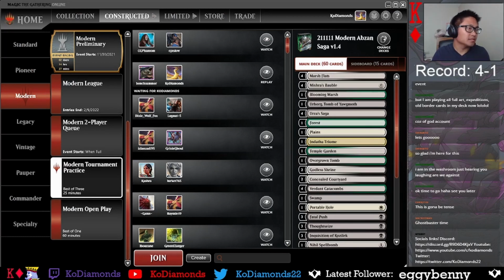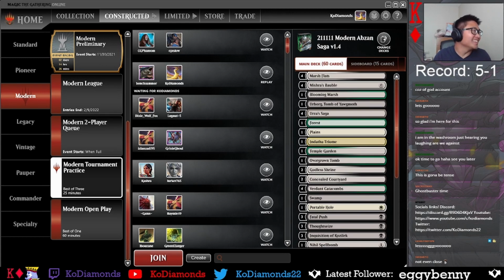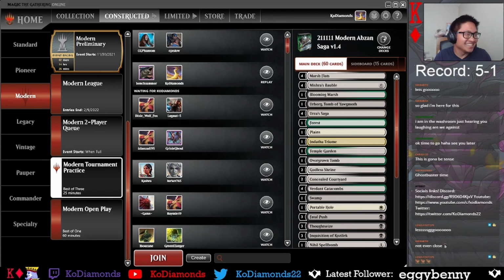5-1. I feel bad. Our opponent was stuck on one land. Not that way. Not this way. Not even close. I'm waiting for Bench to come into the chat, but 5-1, baby. Let's go.